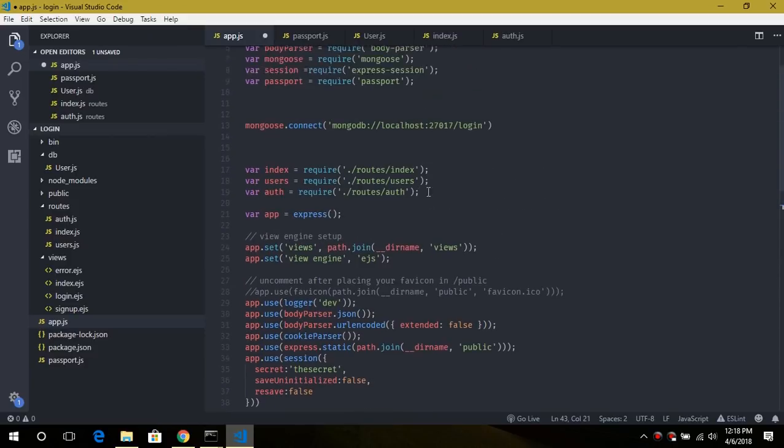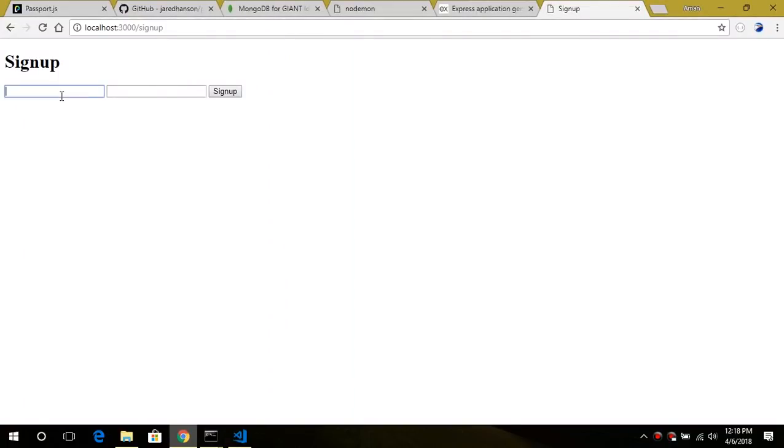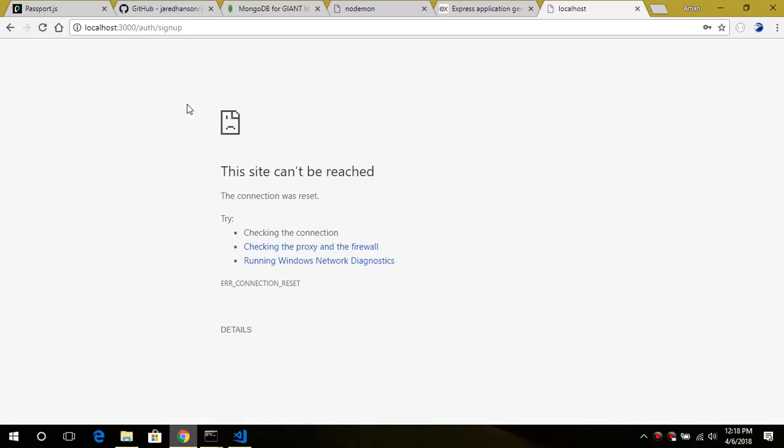One more thing, we also need to pass on the passport as well. Now let's say create a user admin with password admin. There is an error.